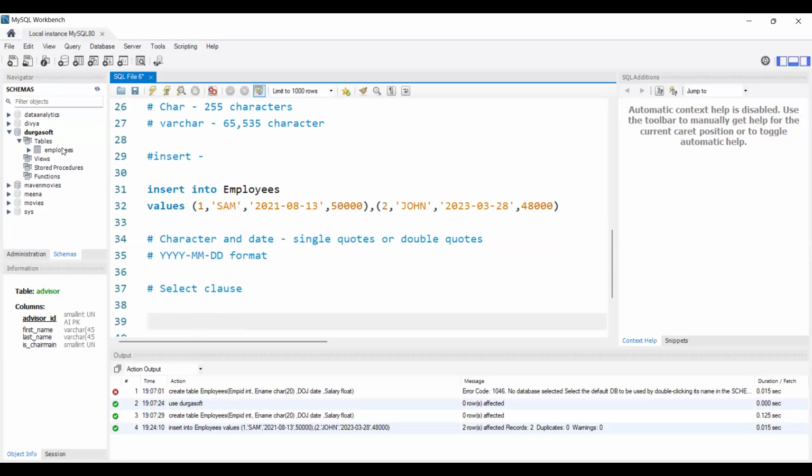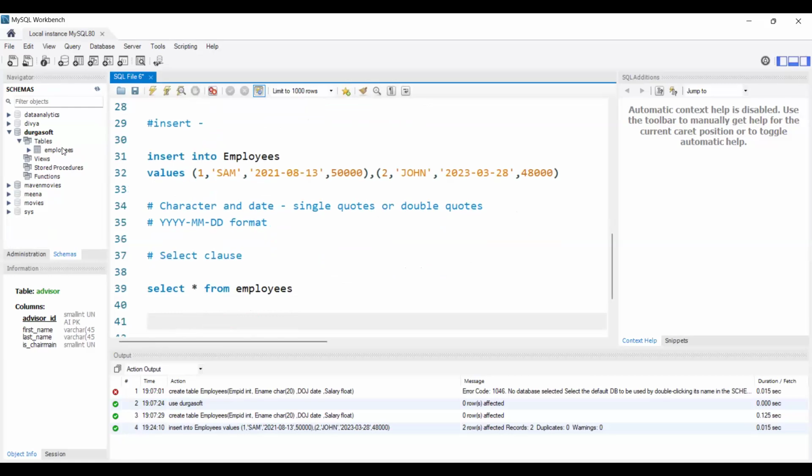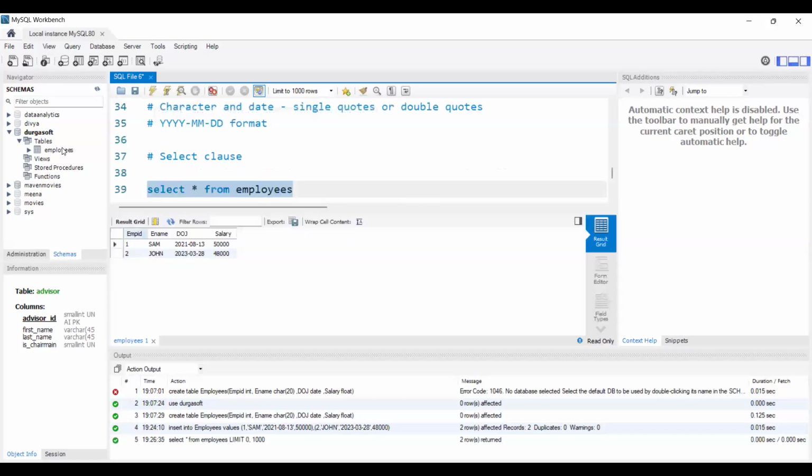What we did now, we created the data and we inserted the data. But if we want to see the output, we need to use the select clause. How to use that? Select star from table name, right? Here, star indicates that whenever we mention star in a select statement, it will display the complete data. First, let's execute this and see. Select star from employees. I'm selecting that and executing. See, it displayed the complete output for me.